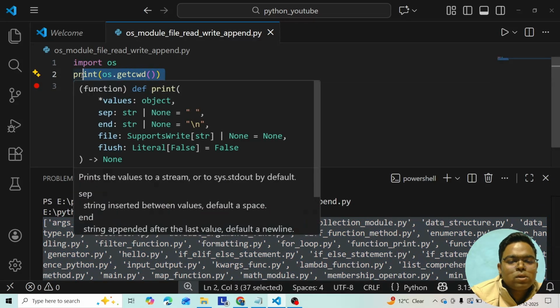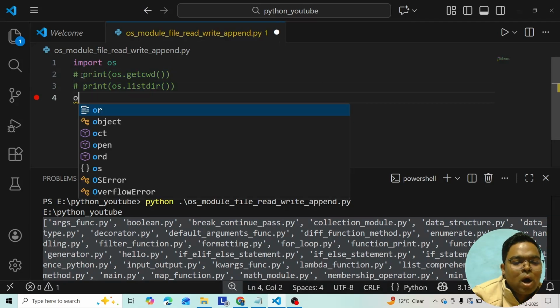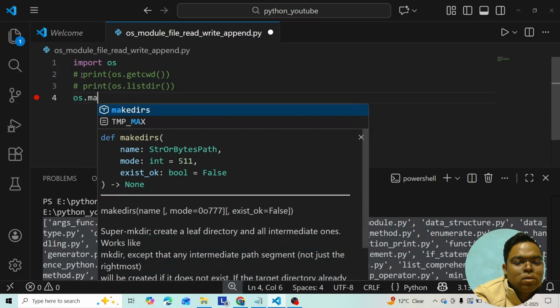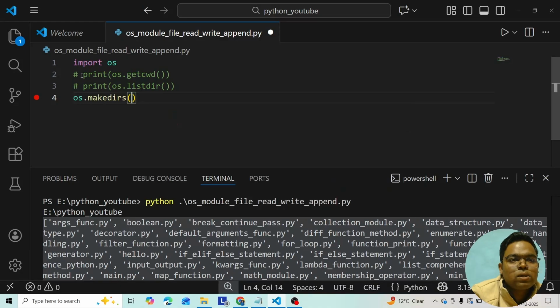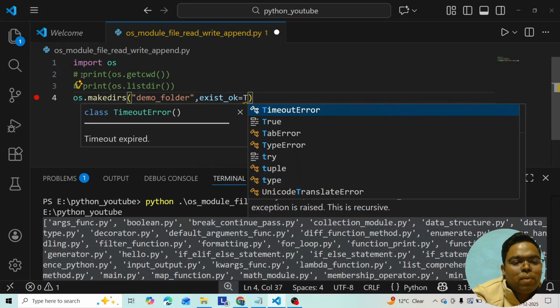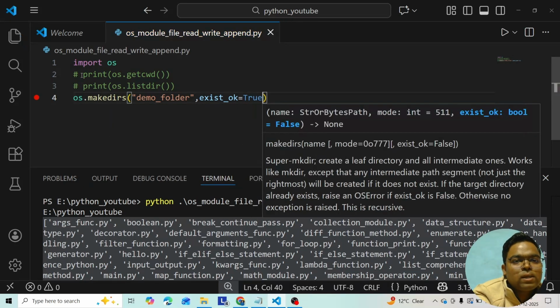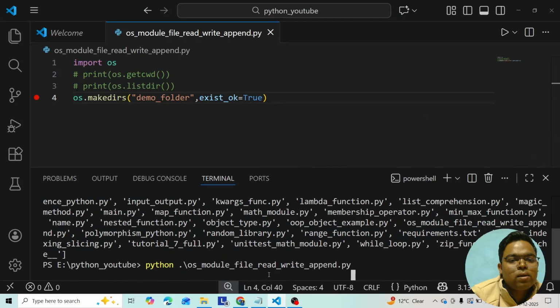Now let's comment out these two and see how to create a directory, a subdirectory inside it. So let's say os.makedirs, demo folder, and exist_ok equal to True. So by default, the next time it will not give any error if it is already present there, right?